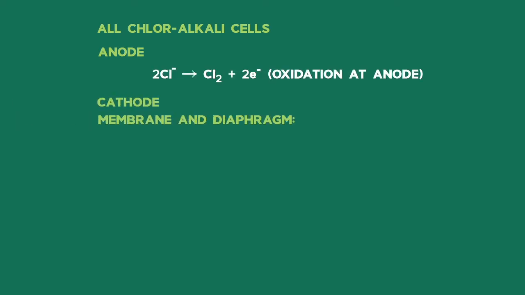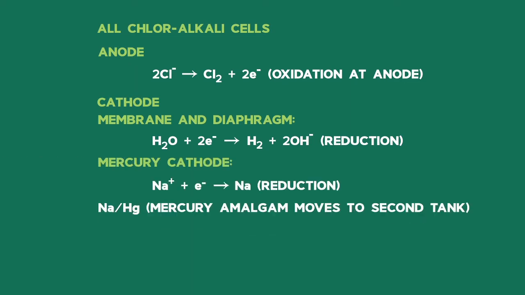Now, it's important to note that there is a lot of details in all these cells, but don't panic. All of the cells have the chloride oxidation reaction in common. The mercury cathode cell has two steps in the making of hydrogen.